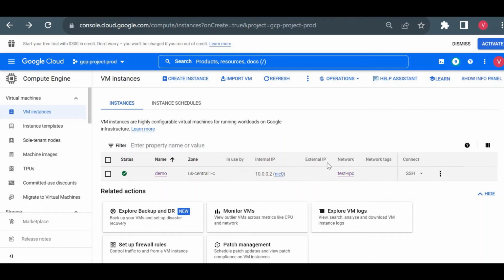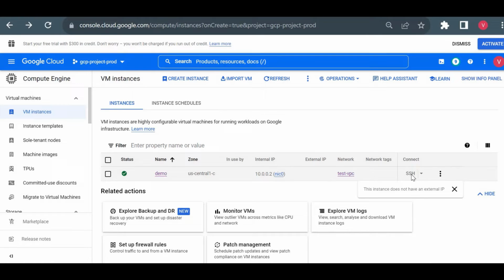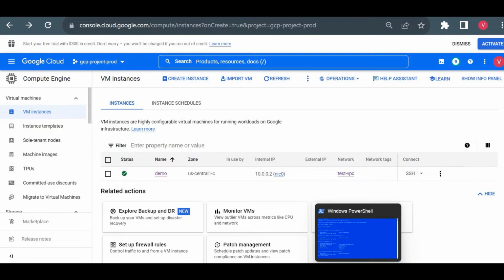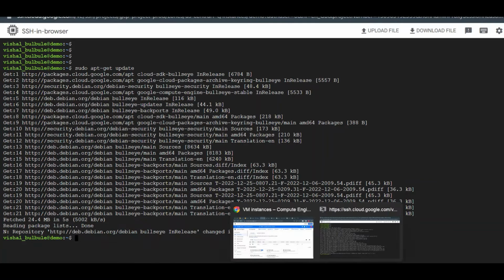Second, you cannot use the internet. Even if you find a way to log in to the VM, you cannot use the internet without an external IP. Here you can see I'm not able to do anything. It just threw me out once I removed the external IP.